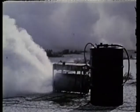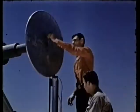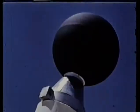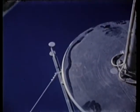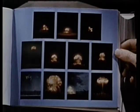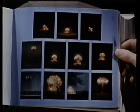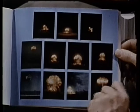The preparation job was big too. Many hundreds of tons of material and months of intense planning and labor by skilled personnel were the ingredients, poured into a gigantic test tube, our Nevada proving grounds. In the spring of 1953, the mixture boiled up in a series of 11 atomic detonations. Operation Upshot Knothole.